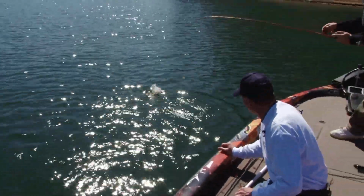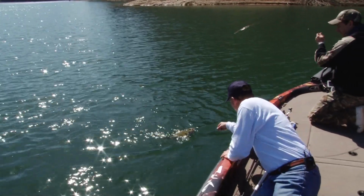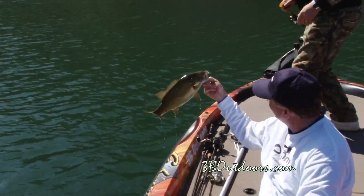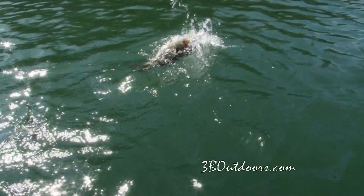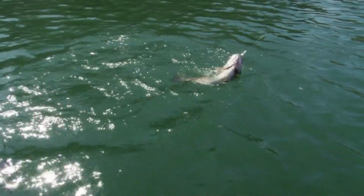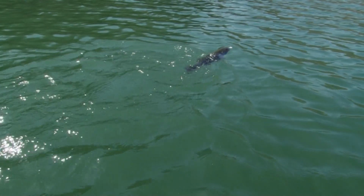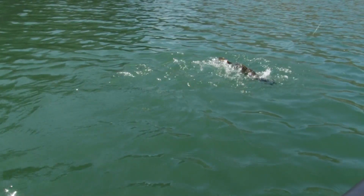Pretty fish right there. I seen him come up and just grab a hold of it. Look at that. There you go, man. I'm telling you, he has struck again on the Damiki. Awesome deal right there, man. Yes. Couldn't have drew it up no better, could you? Couldn't have. It just came right up on the screen and showed it hitting it.